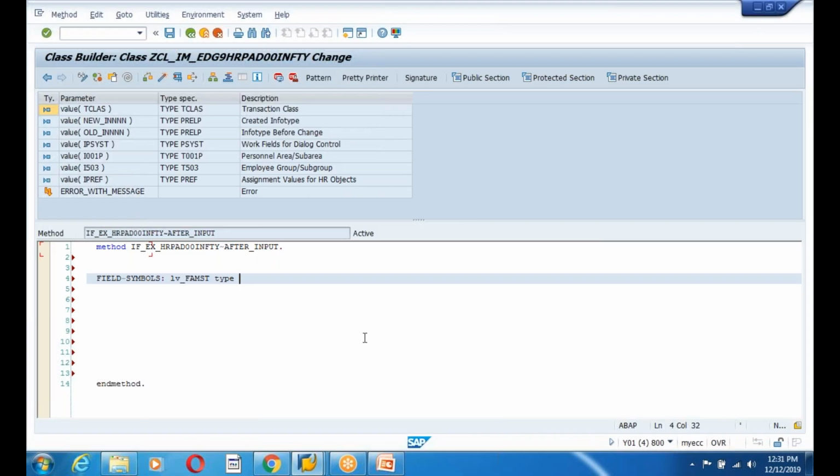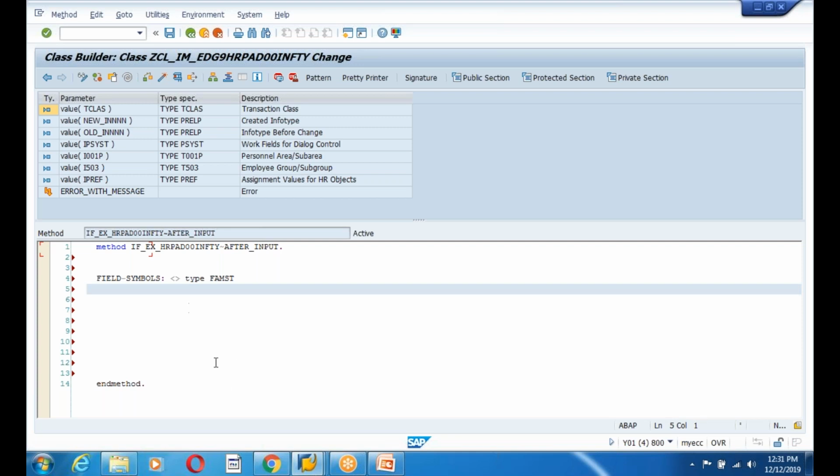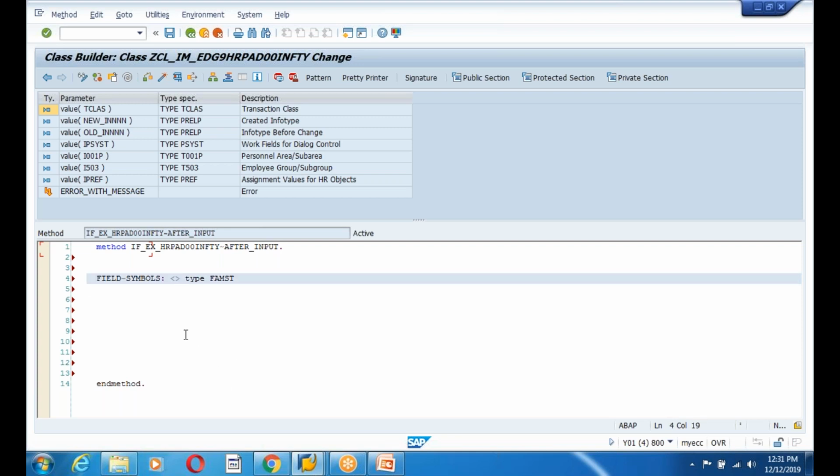The data element is also the same, guys. Always use field symbols like this, with less than and greater than signs. Please watch my videos. You didn't watch my videos, okay? LFS field symbol underscore FAMST, and which is of this type.